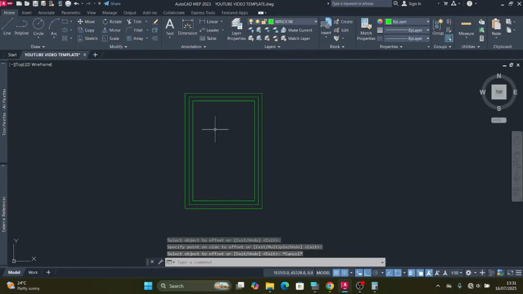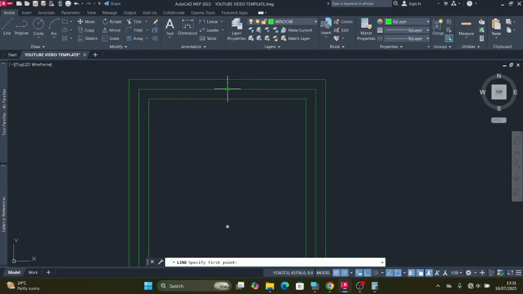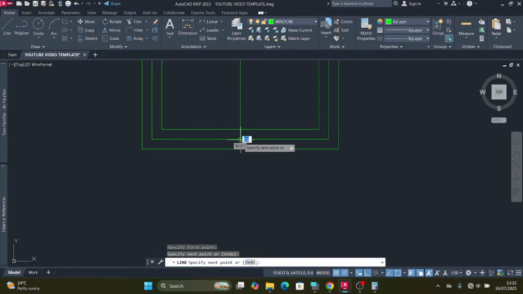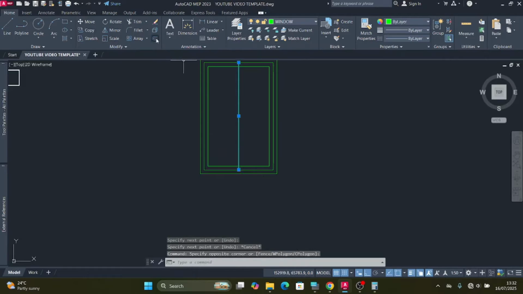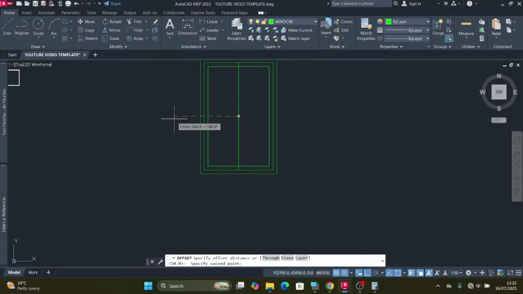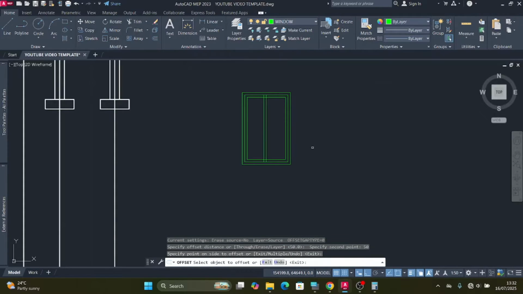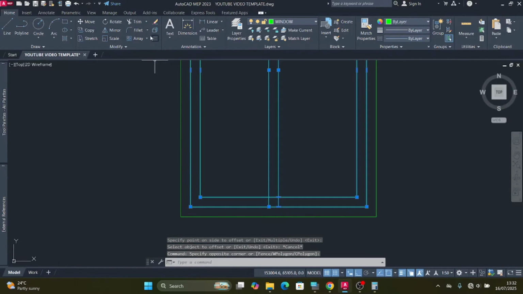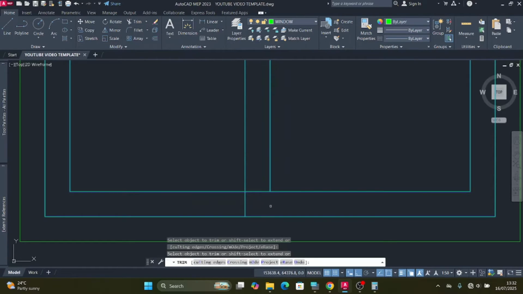Press escape, click at the line command, but still under the layer 4 window. Then at the midpoint of this second rectangle, I'll click at this upper point, then drag my cursor until this lower point. Alright, select it, click at this offset command, then offset it this other side at a distance of 50. Press escape, select all this, and then click at the trim command. Trim off all these lines that we don't need.